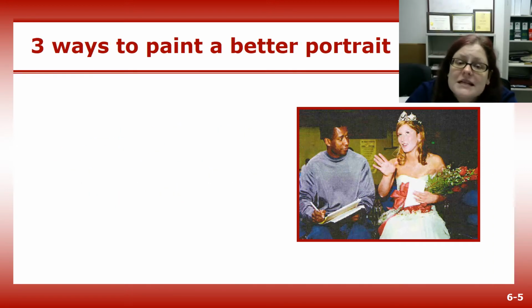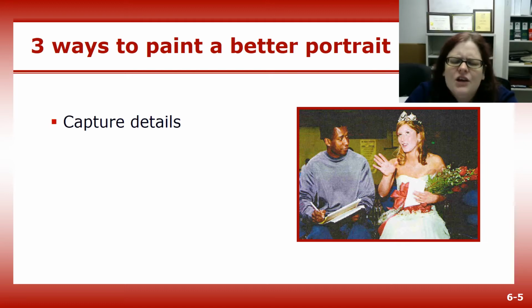Harrower offers 3 tips to help paint a better portrait. And painting a portrait is a good analogy to writing a personality profile. First, you need to capture details. Imagine if you were asked to paint a real portrait of someone. You wouldn't just snap some photographs and work from those. You would want the person to sit with you as you painted, so you could make sure the hair color and the eye shape were just right. Likewise, the more details you capture about a person, the better your written portrait will be.